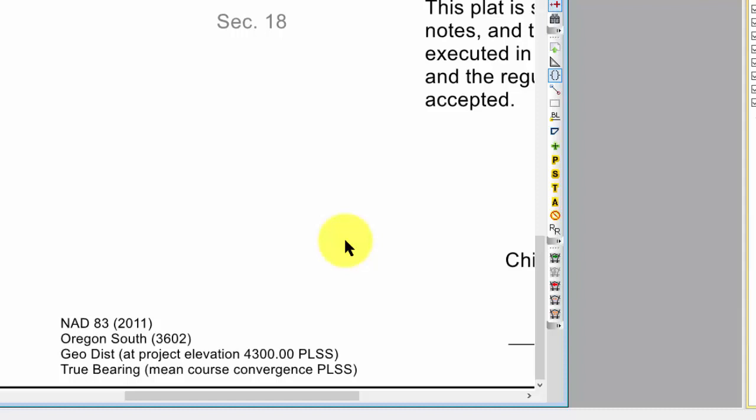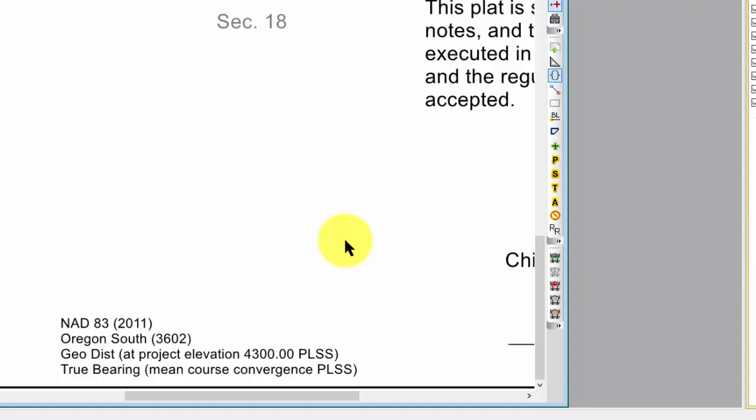But more importantly, I think, is the fact that I'm showing geodetic distance at project elevation and true bearings at mean course convergence. And both of those are the methods used for the public land survey system. So it's a real neat way for me to have anyone who picks this drawing up anytime in the future track right through with me so they know exactly what we're doing.